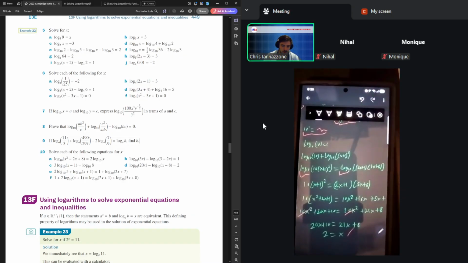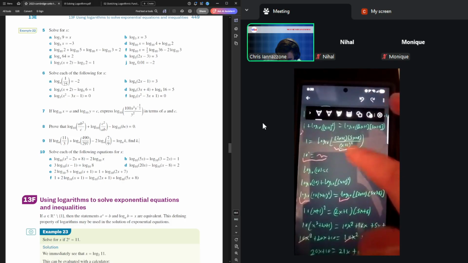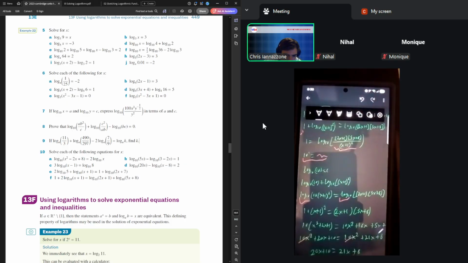Cool. Very similar, you'd get to the literally exact same spot here. You would just have to expand that quadratic over back to the other side, and then you get back to here.